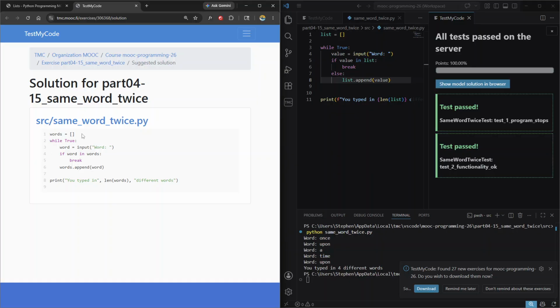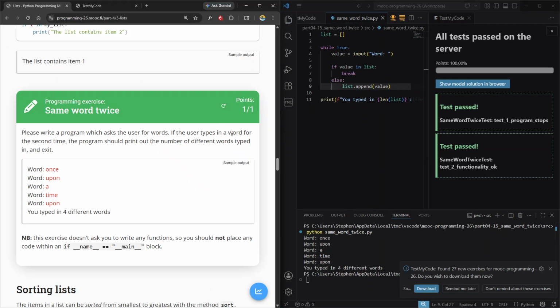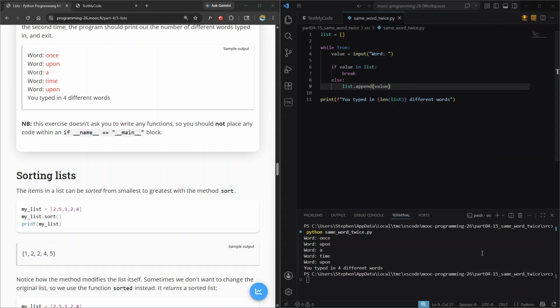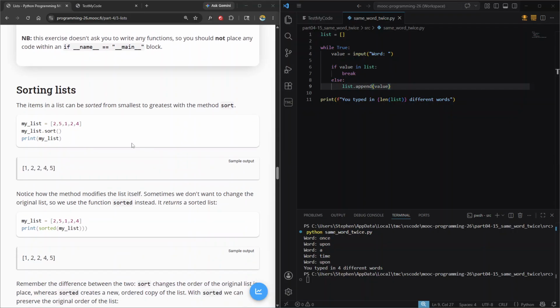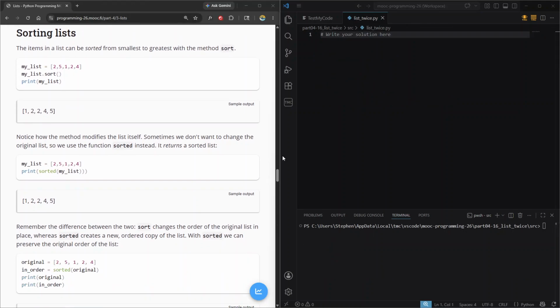There we go. They have an empty list of words. Okay, grab the word. If word is in words, break. Otherwise, append. And then print out the final sentence here. So exactly as what we did. We can just add some spacing here to make it look a little bit better, but that's the solution for this exercise. Okay, I'm going to close that. I'm going to navigate to the next exercise in VS Code off camera, and then we're going to continue reading from here. So give me 1 sec.